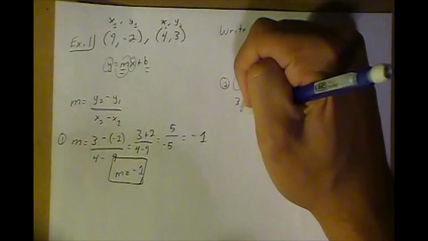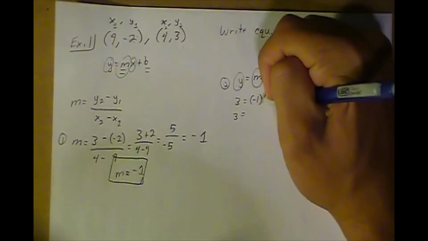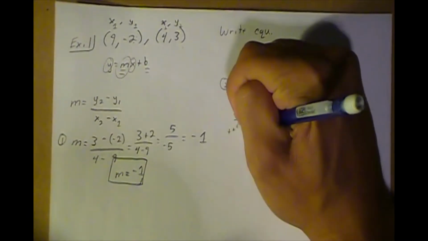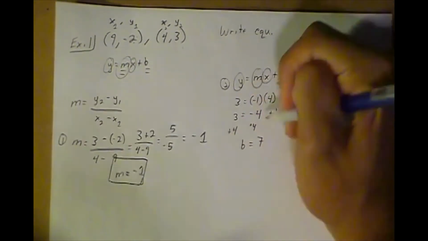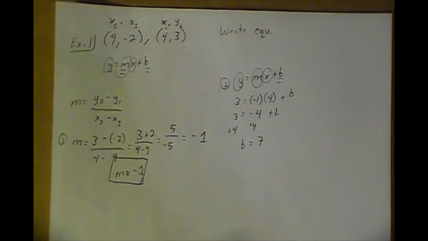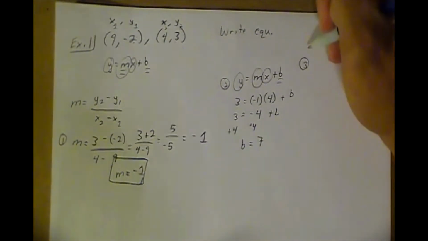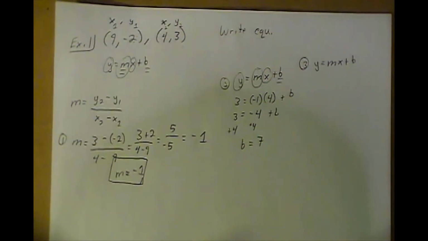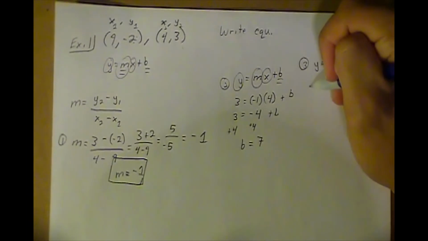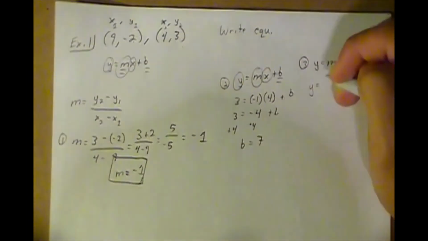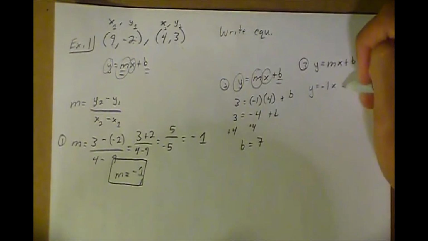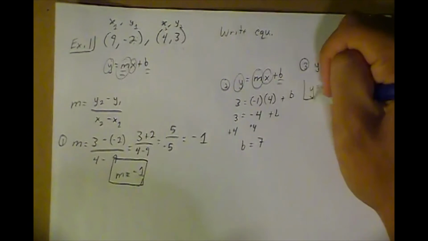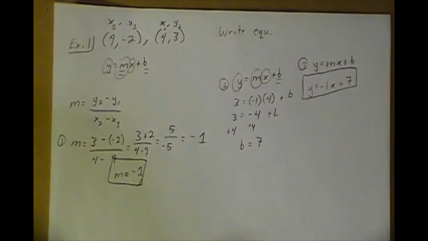Great. So let's continue getting b by itself. This will be -4 plus b. So you add 4 to both sides. So b is equal to 7. And you're just about done with this. After this, it's just step 3, which is plugging all the important values in. So you have y is equal to m, which is -1, x, plus your b value, which is 7. So this is your function, or your equation.